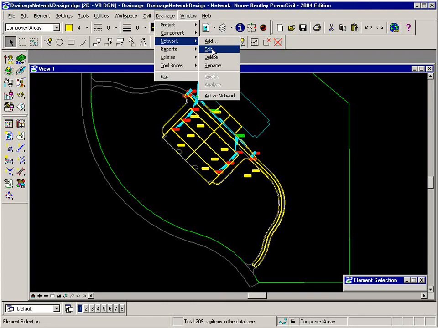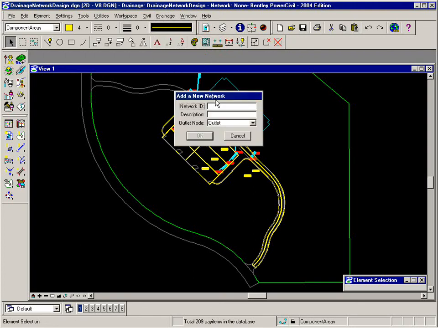So click add, and we'll give this network an ID, call it tower, and we need to give it an outlet node to flow to. I only have one node that's an outlet node, but if you had more than one they would be listed in the drop down box. So I'll select outlet and click OK.